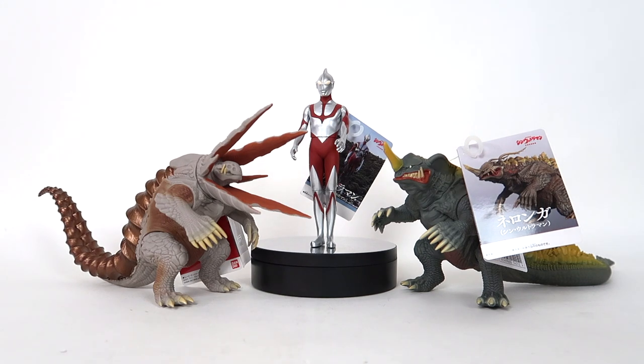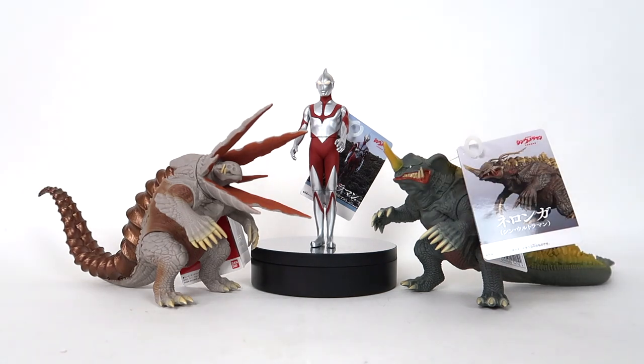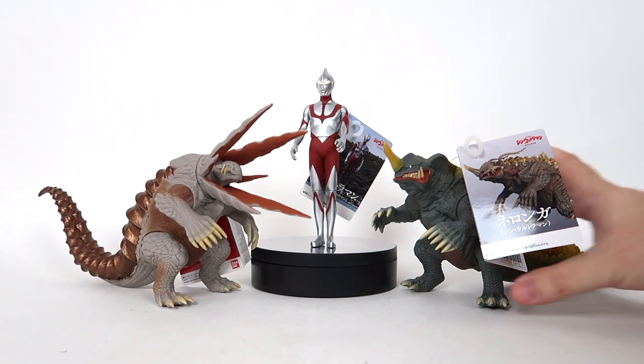I assume we can expect a restock of these, so if you missed out on any of them, don't feel too bad. I don't think Bandai is that heartless. But then again, I could be wrong there. So we're going to go in this order: Neronga, Gabora, and then Shin Man. So let's get started.